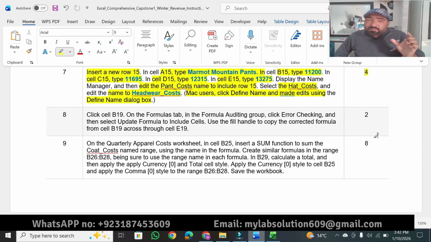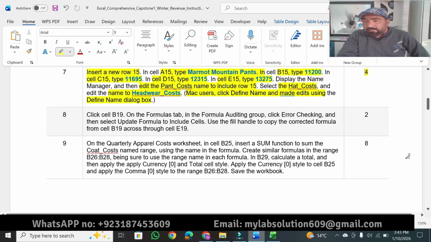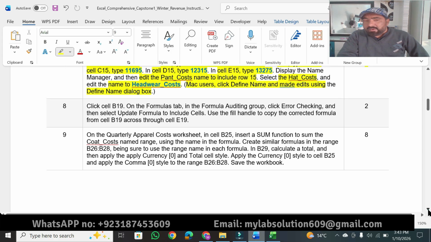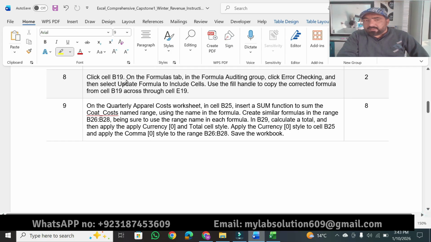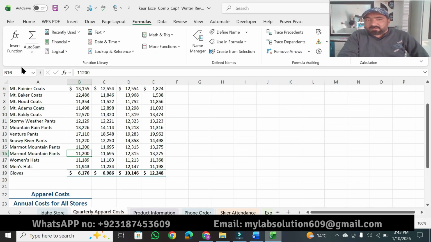After that, we have to display the Name Manager and add the paint cost name to include row 15. Then select head cost and change the name to headwear cost. So question number 7 is done, and we have earned 4 marks from there. Now moving toward question number 8. Click cell B19, then on the Formulas tab we have to move toward cell B19.